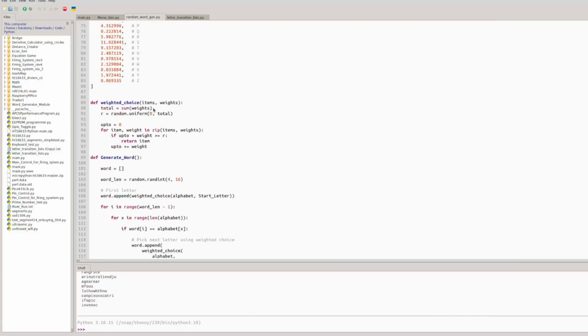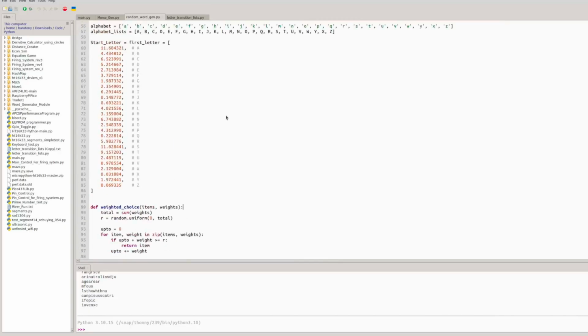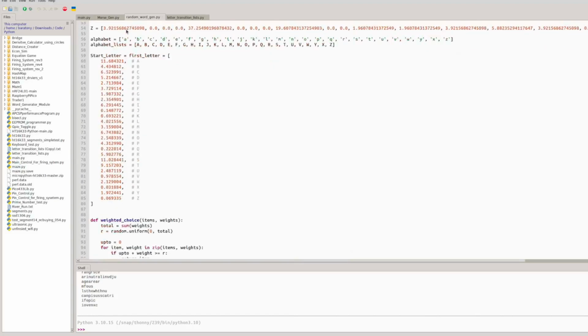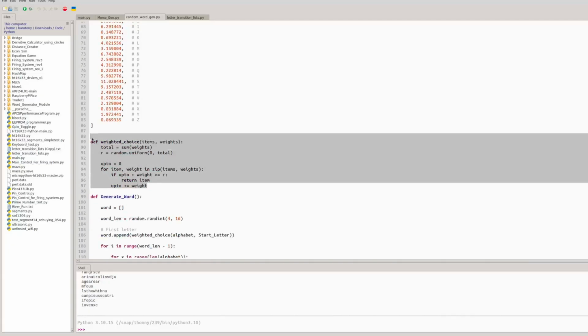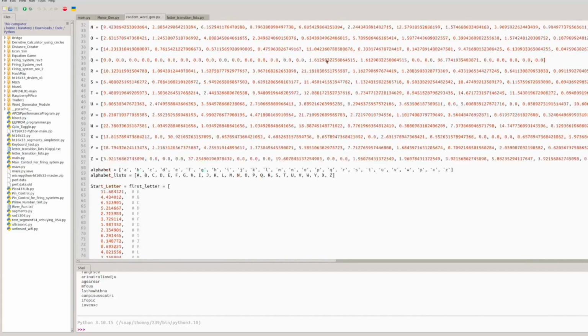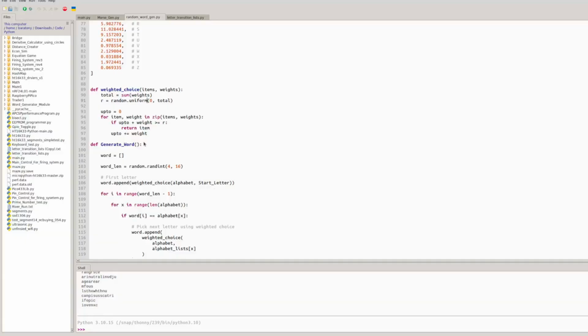I had to write this little function right here because the random module for the Raspberry Pi Pico does not include random.choices. It's a slimmer version of random. So you just have to create a little function here, which sums the weights up, divides by the total, and picks a random one. It uses the weights as a bias for choosing random ones, which is necessary because we have all these percentages here.